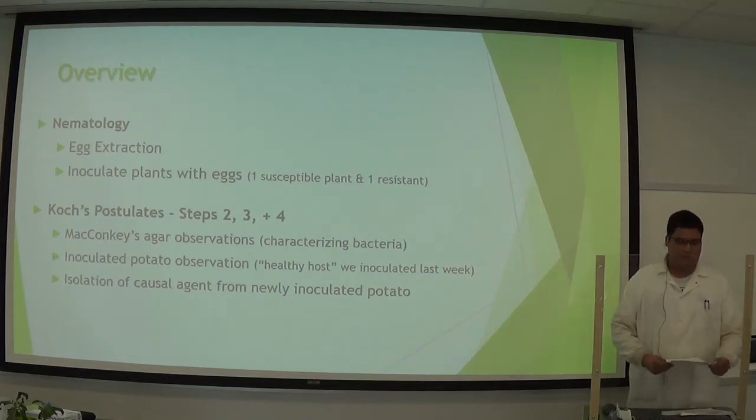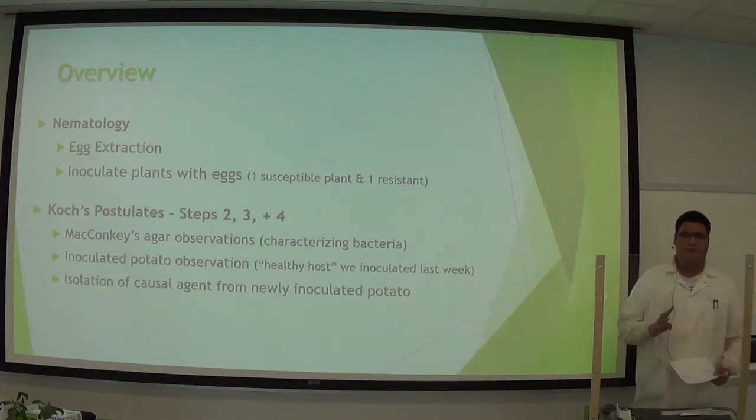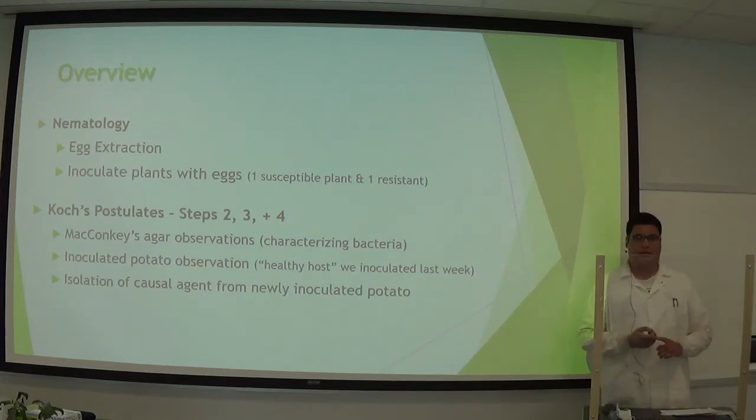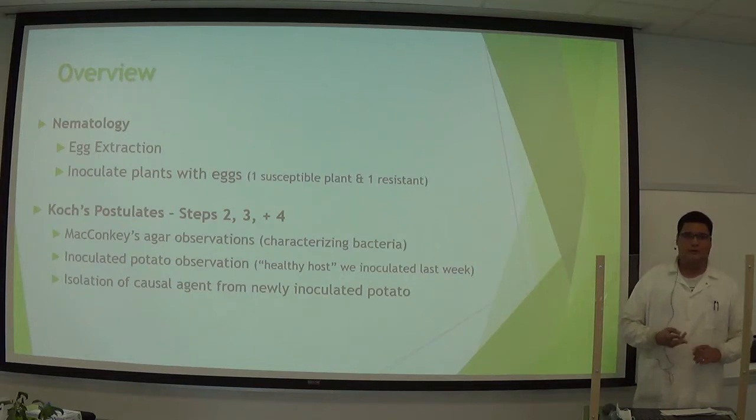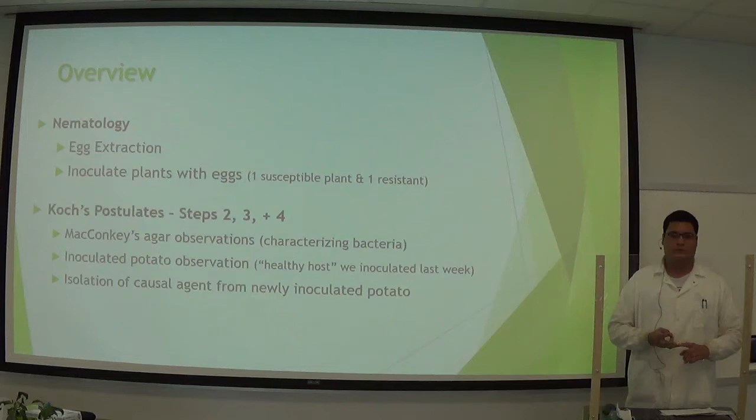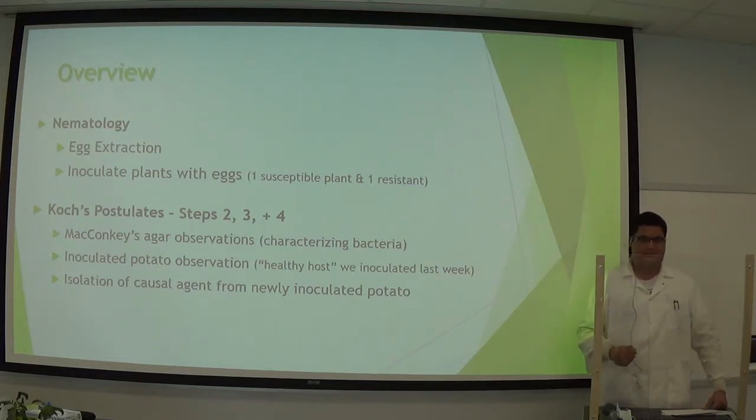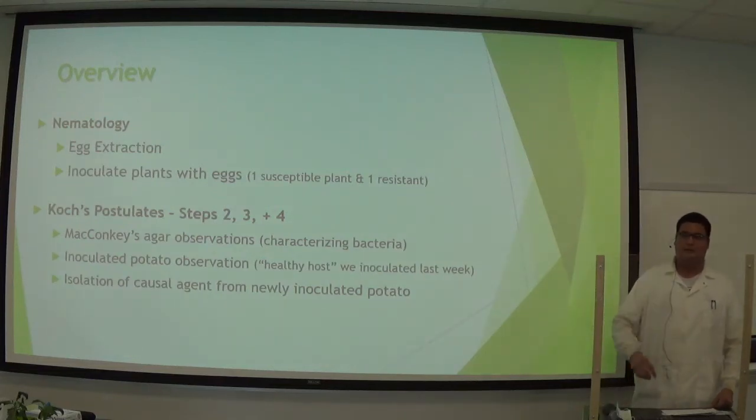So, as I mentioned, we're going to be getting to nematology today. We're going to be doing four things. We're going to be extracting nematode eggs from an infected plant. We're going to be re-inoculating a healthy plant with those eggs, rather than just the soil. We're also going to be taking observations of your McConkey agar plates from last week, and we will be doing step 4 of Koch's postulates. What is step 4 of Koch's postulates? Step 4 is re-isolating the pathogen that we inoculated last week and comparing it to that from step 2.